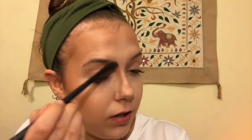So now I'm gonna take this BH Cosmetics brush number 1. This came in their Smoky Eye Essential Kit, I think. I blend eyeshadow, I blend contour, I blend everything. This shit's amazing. It's big and it's fluffy. Love it. Alright, so now let's blend this out and make this not as harsh.